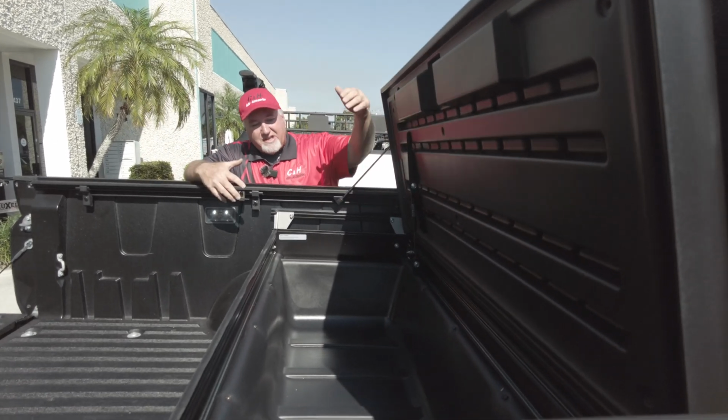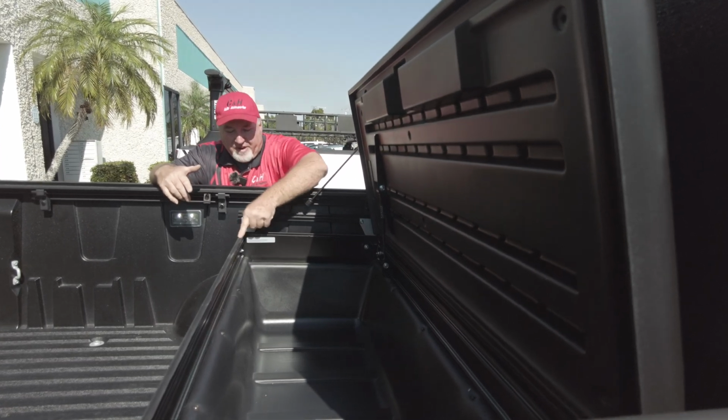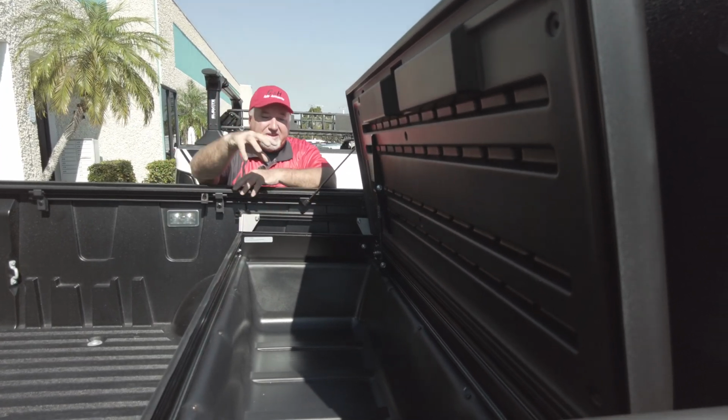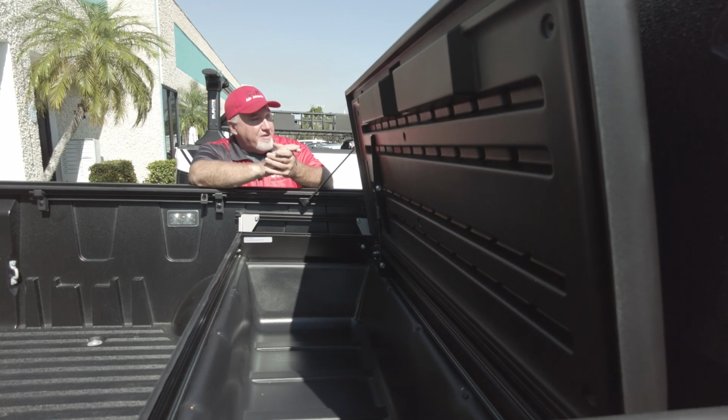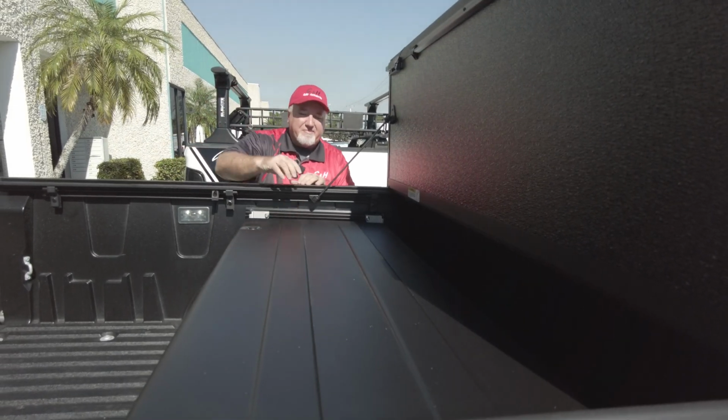Again, you got a lot of room inside there. You can put all kinds of stuff in here. And it's actually pretty well sealed here. It's got a nice little rubber seal along here. So even if you didn't have the cover, or the cover was open and it starts raining, this is going to do a great job of keeping the water out.